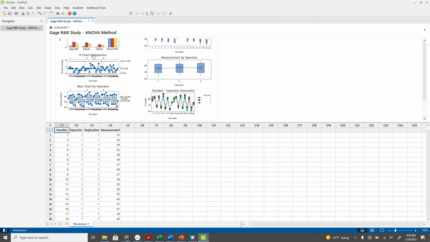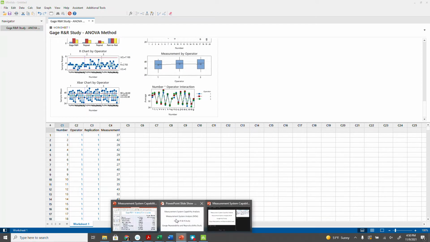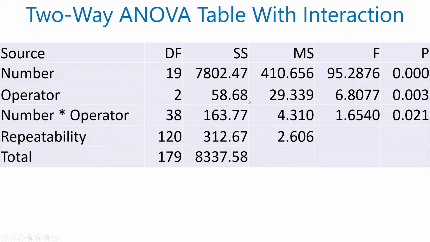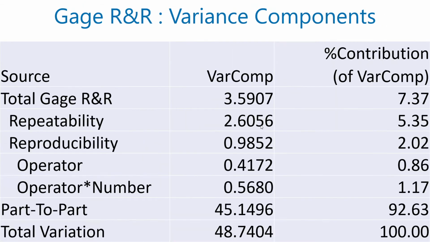Now I have copied this here. So here are the results. Let me make it a little bit bigger. The first table has a little less use in terms of a gauge R&R study. The second table is where we start explaining the gauge capability and how the gauge system is doing.